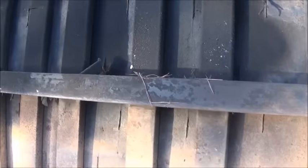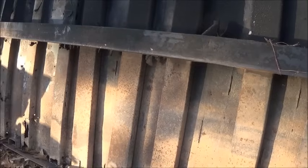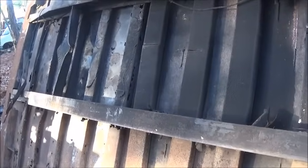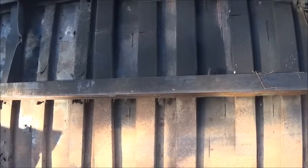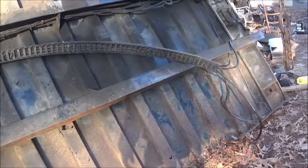We'll fix the panel that goes on top of it. Let me see, looks like some supports are missing. So that's on the piece that they replaced. Like I said, that piece of sheet metal's coming off anyway, and we're gonna put a new piece on. Anyway, not sure why they've done it the way they've done it, but you know, it is what it is. We'll straighten it all out and try to make it where it'll last us. We don't have rust issues here, so shouldn't be a problem to take care of everything.